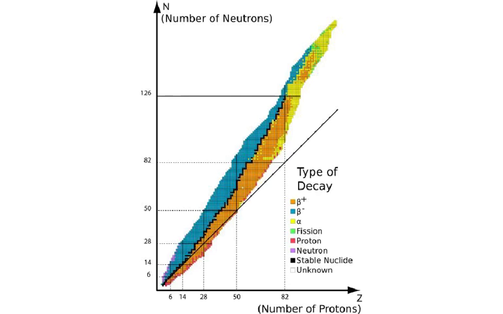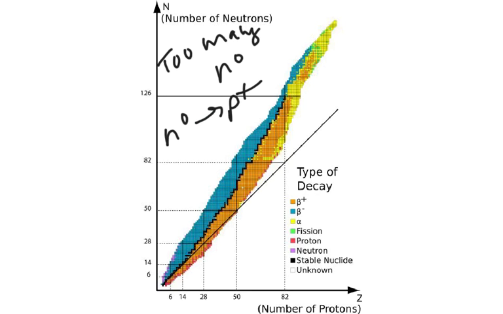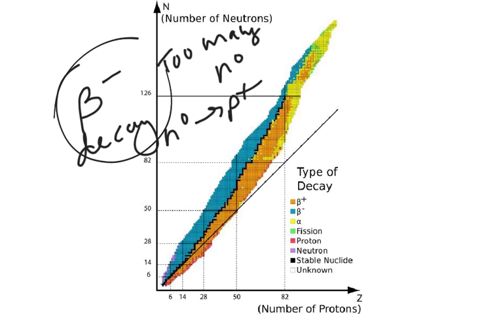So we can see what happens if we have the blue area here, where we have a nucleus that has a few too many neutrons. Well, then it might be pretty obvious that all that has to happen is that a neutron changes into a proton, which will get you more in balance, and that's what happens with beta decay. So if you're on this side of the band of stability, then you can do beta decay.